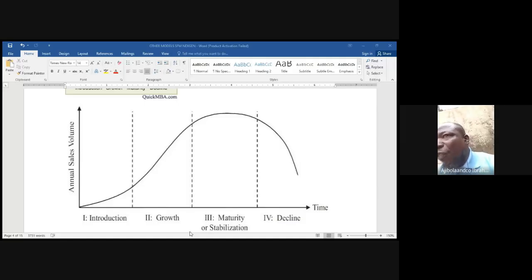Temporary dip means a temporary fall in sales and decline. It does not differentiate. I don't know if any of us has seen a diagram of the product life cycle that comes down in decline and goes up again. I've never seen it, checking many dictionaries and much literature. It's not there. No strategist has described it to that extent, meaning none of them indicates a rising from a temporary or permanent death.